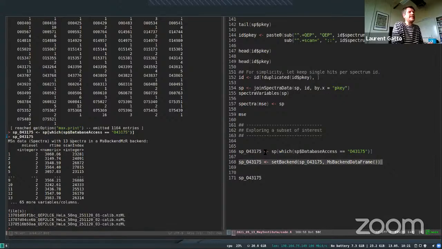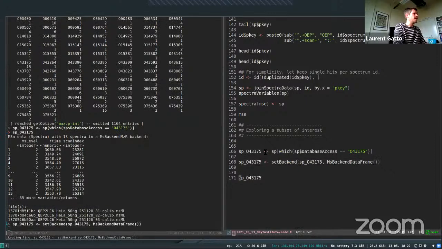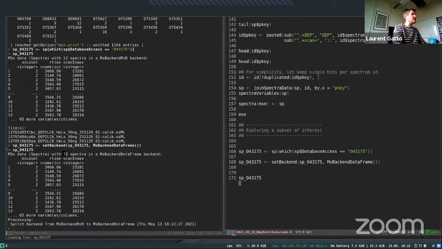What I'm going to do here is a little bit technical: I'm going to change one backend to another one. Everything I have done was actually really fast. Reading these 87,000 spectra into R was really fast, because the data was always stored on disk. I saved a lot of time by not loading the data into memory, but keeping it on disk and only accessing it when it was really necessary. But now, given that I have a really small data set, I'm going to load that full data set into memory, changing the backend, so that these 13 spectra, a tiny data set, are readily available in memory and can be manipulated very fast.